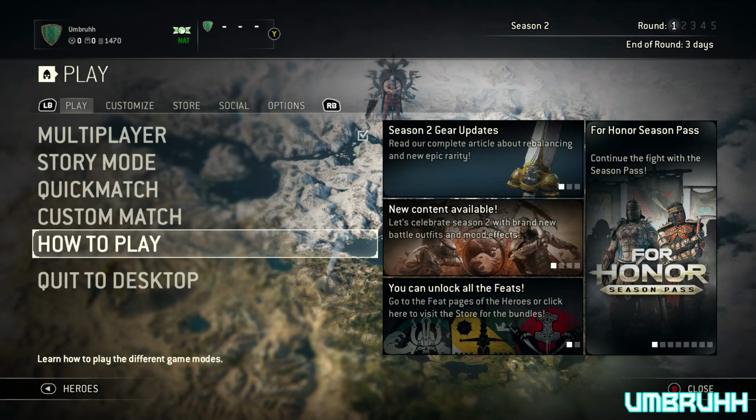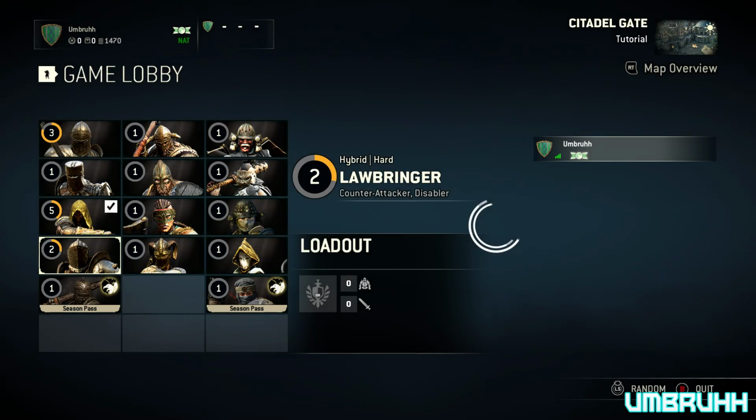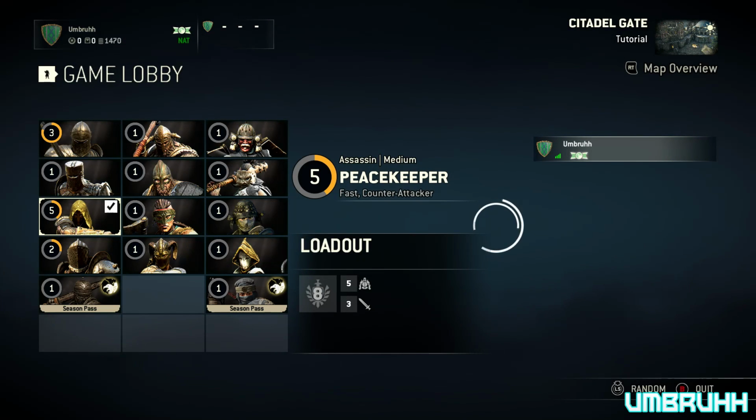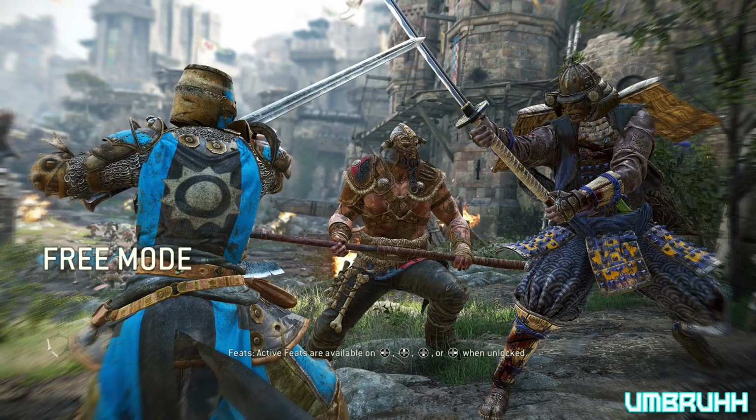And what I do is, if I want to learn how to play a character, I go on the how to play area right here and go on free mode. And I basically select the character I want to play. I'm going to select Peacekeeper because, well, Peacekeeper is my favorite character to play. And so, what you basically want to do is practice blocking, practice moving around with your character, how to use their combos, and what's the best way to play them, and see if it's right for you. And after that, that's all I can really say, and I'm just going to show off some gameplay with the Peacekeeper.